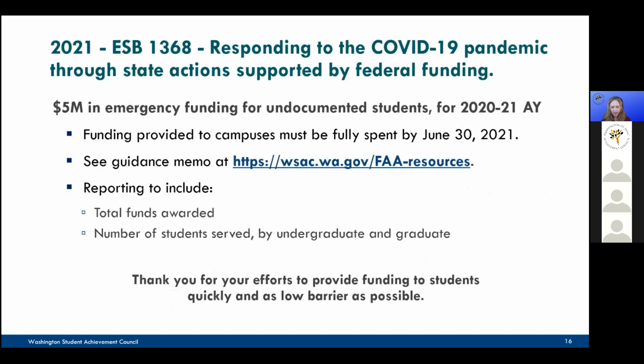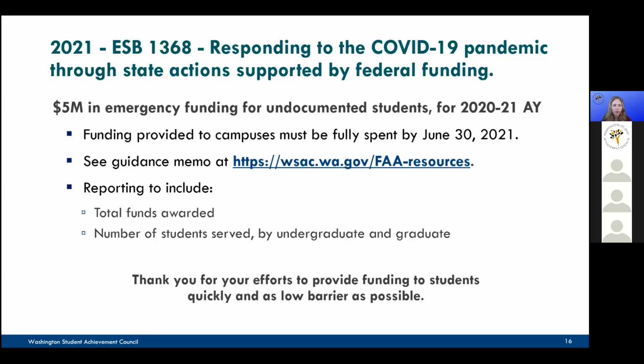All right, let's talk about the next one. This is another place where I want to just say thank you, thank you, thank you. This was an unusual situation in which we received dollars even in the middle of session, and we allocated it through a fair share model to you all and provided guidance on that. So I know many of you have already provided emergency dollars to undocumented students for the 2021 academic year. Just a couple of reminders that you do need to provide that funding and fully spend it by June 30th. If you think that you are not going to spend your dollars, we really need to hear from you because we know that other students can benefit, and we want to make sure that we get those dollars out.